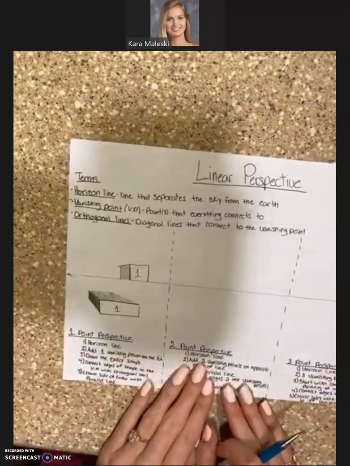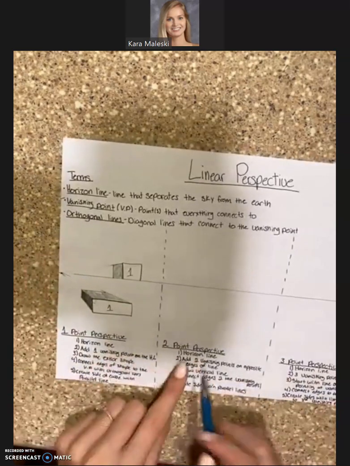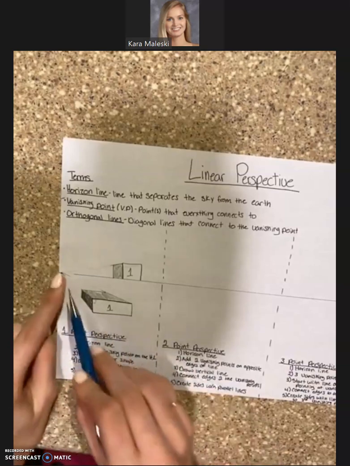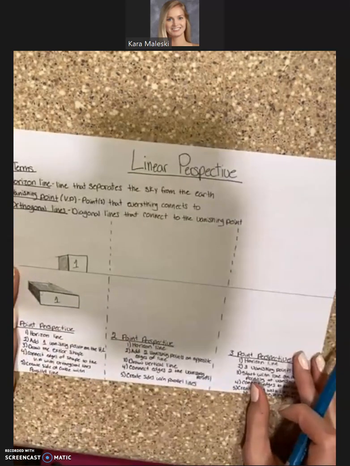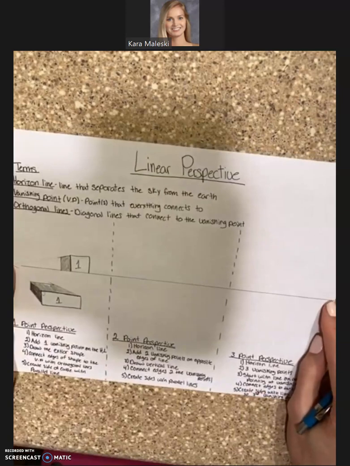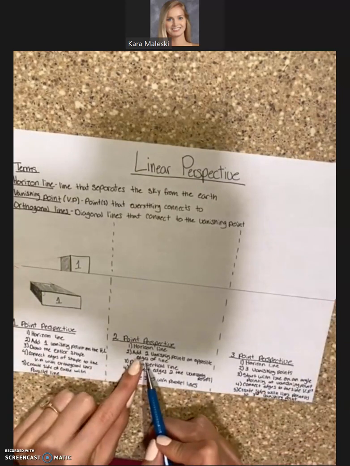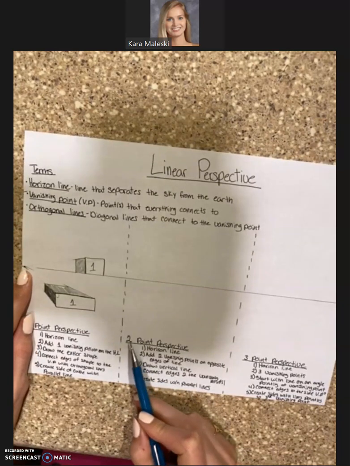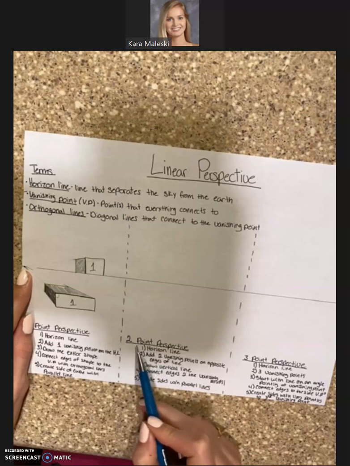We're going to now move on to 2 point. Our steps are pretty similar, but they have some differences. So we start with our horizon line. We have already completed that on our page, so I'm going to check off that on the list. We are going to be using the same vanishing point over here as one of our vanishing points, but this one, once again, 2 point perspective, needs 2 vanishing points.